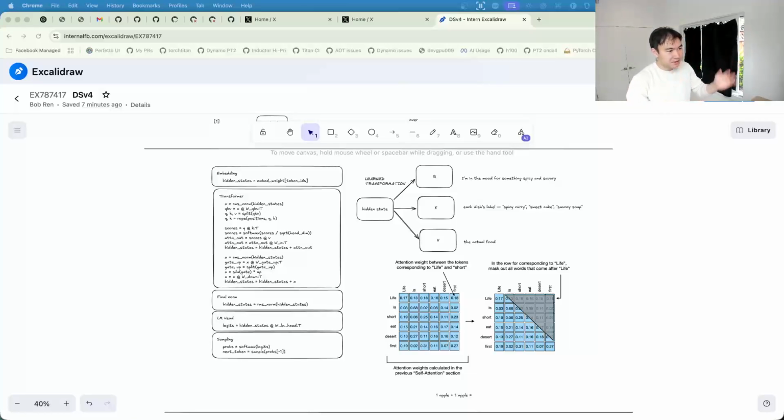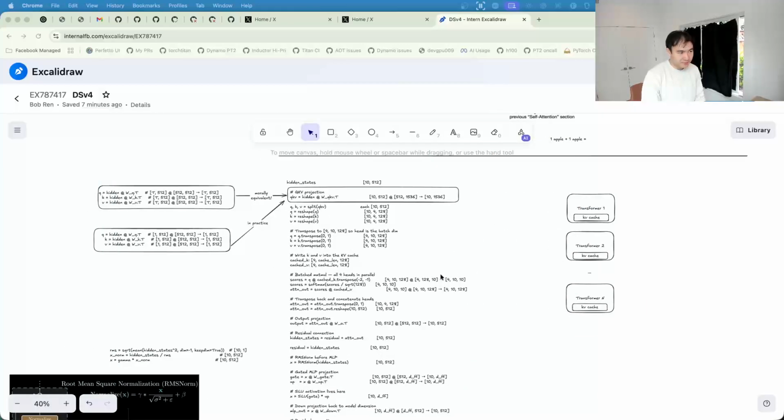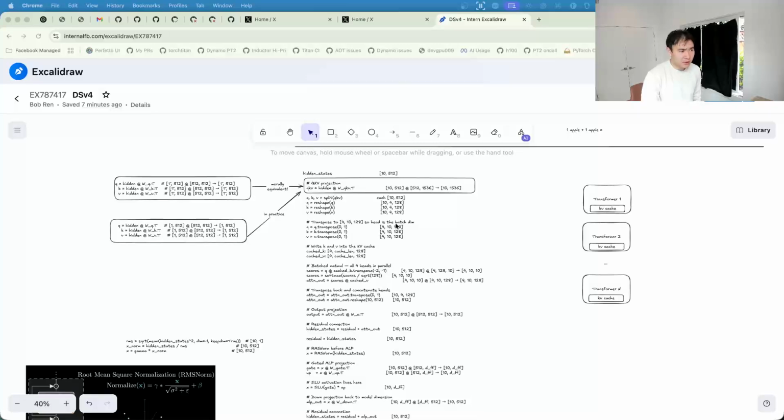So in the last lecture we talked about the intuition behind transformers and how we take this hidden state and project it to QKV. We had this really great buffet analogy. And today we're going to ground a lot of our understanding in code. So down here I have some common transformer code, and we'll quickly walk through it.